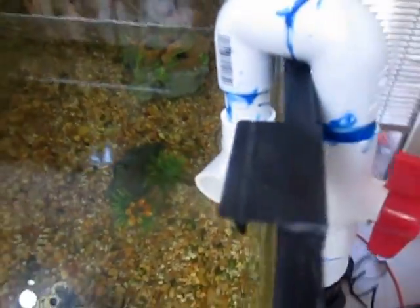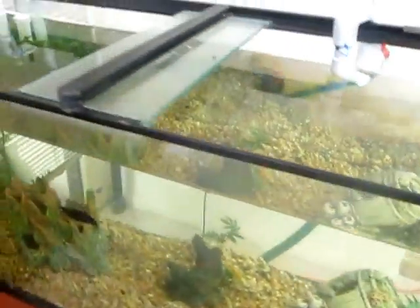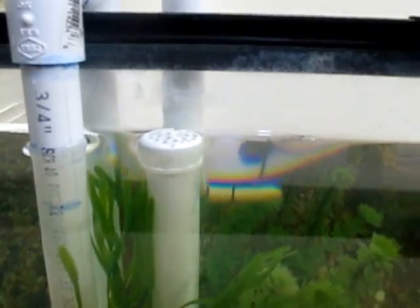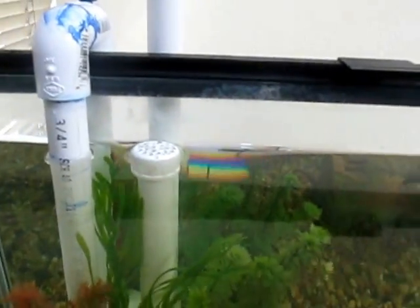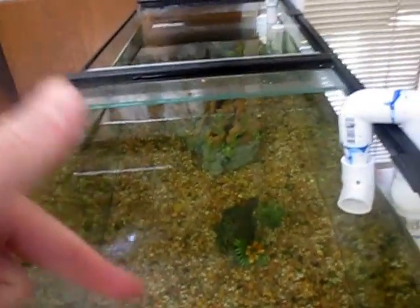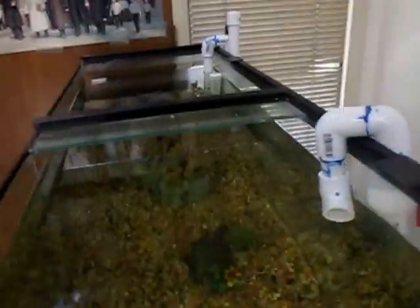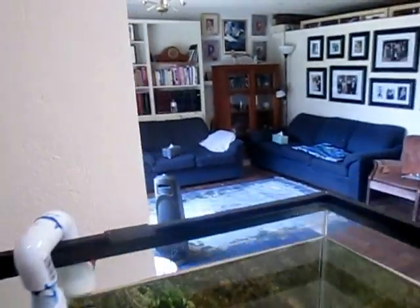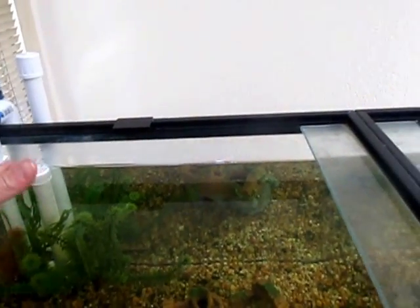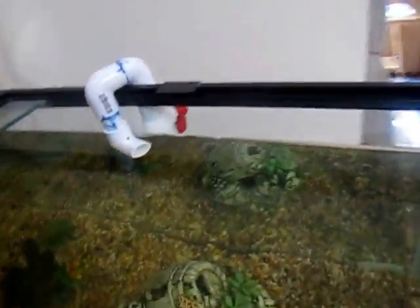It's like a kill switch. A couple cool things about this filter: first of all, you always maintain the water level, because this overflow is at water level. When the water evaporates, it's not going to lower the water level in the display tank — it's actually going to lower the water level in the sump. Since the water level can never be lower than the overflow point, and the pump is always taking water from down there, the display tank always maintains its water level, which is nice.